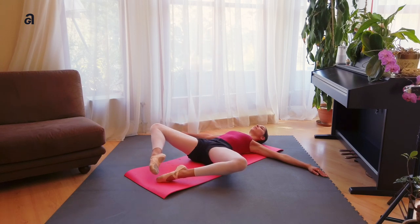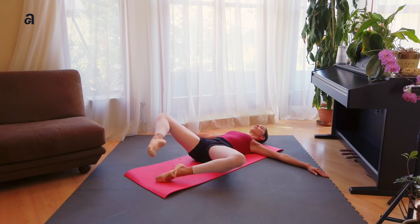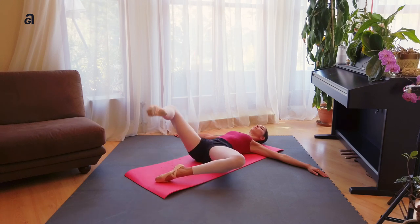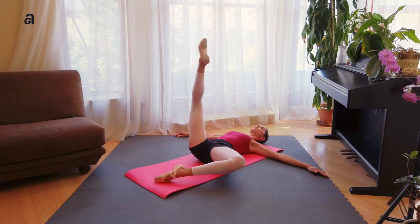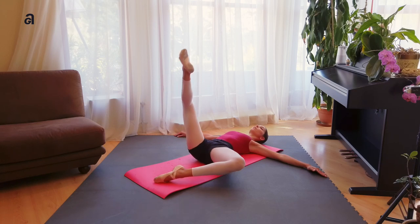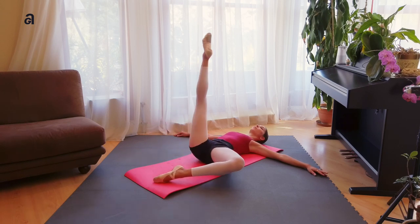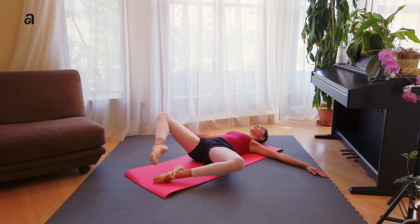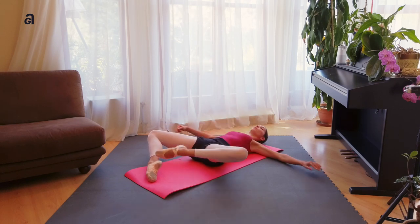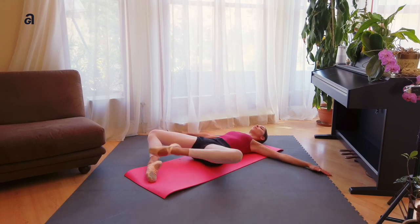Bend. Now, 4, rotate 2 legs, and 5, and 6, lead with your heel, 7, and 8. Change the leg and the one. Stretch and bend. Feel it in the bottom, the bottom, and down.